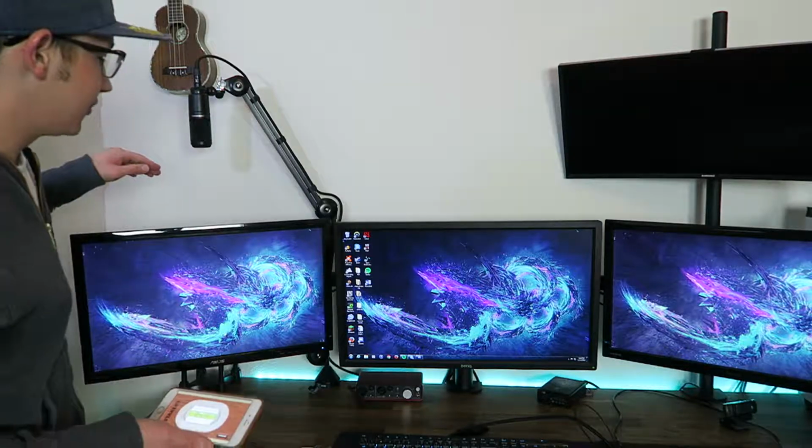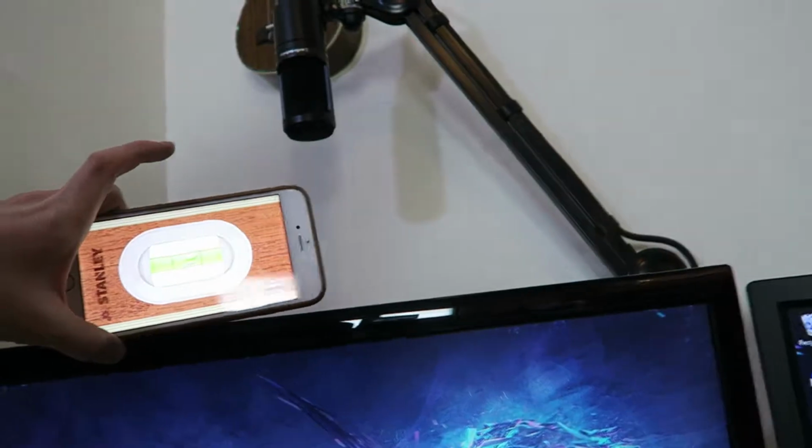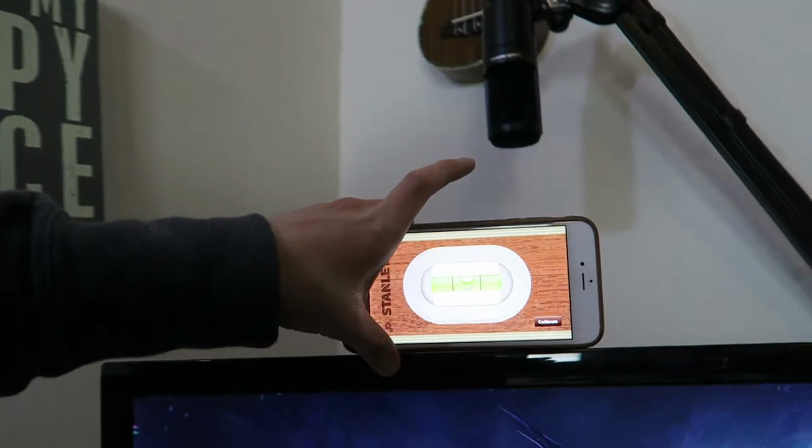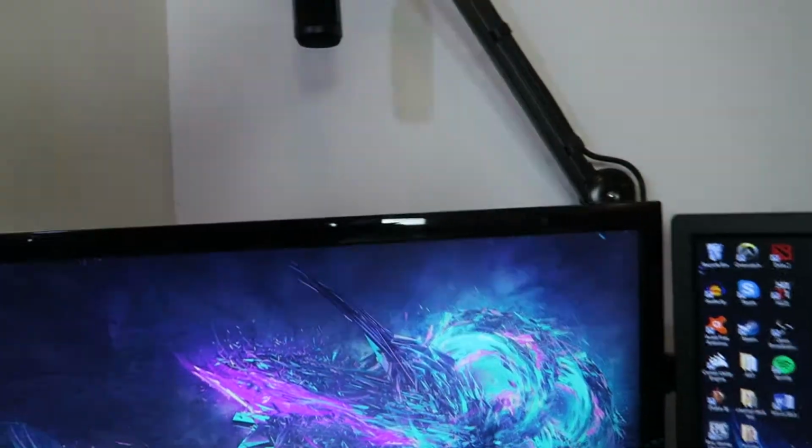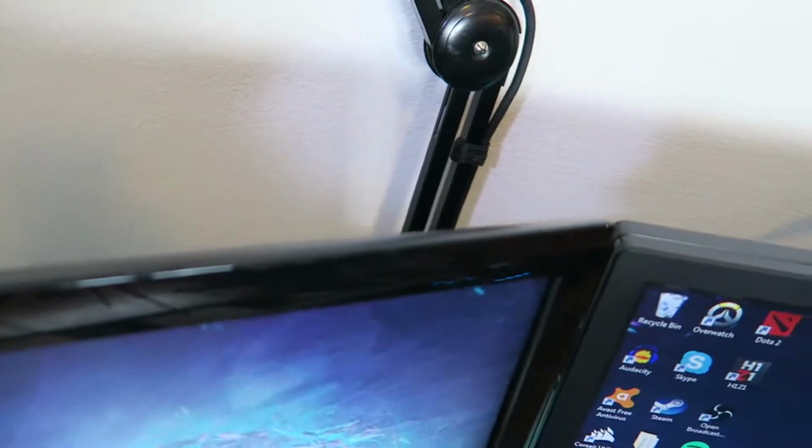And then what you're gonna wanna do is, actually, I'm gonna simplify this for y'all so much easier. Come back here, check this out. Once you get this monitor leveled, just like we did that one, you basically hold this on top of this monitor. See how off level that is? You need to zero that. Once you get it zeroed, you're going to see back here on this bracket, you're going to take this and slide this over to where it'll connect over there. And it'll still be level and everything, but that's going to slide over with this.